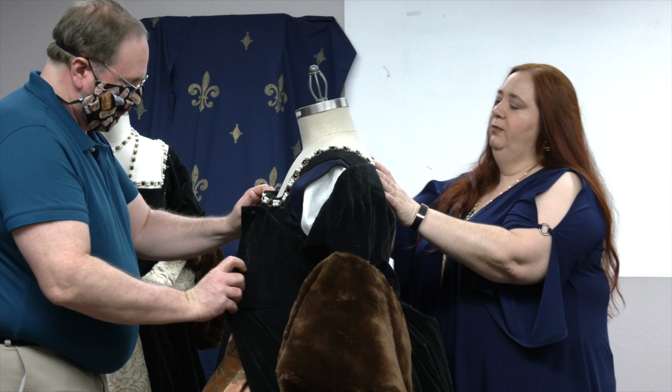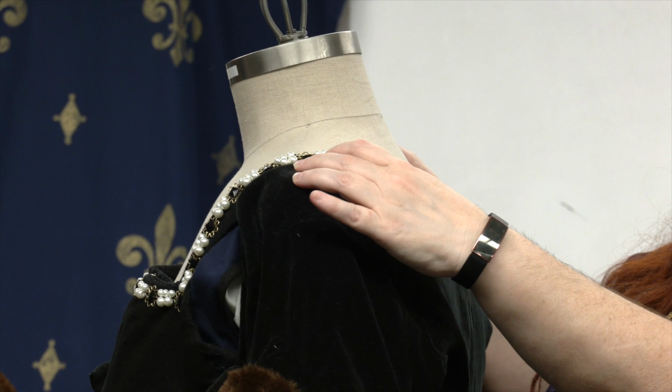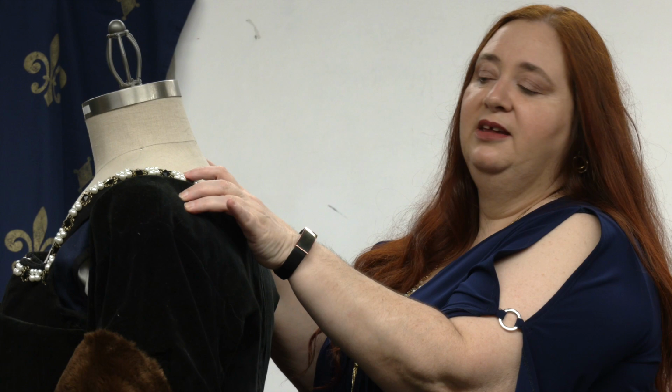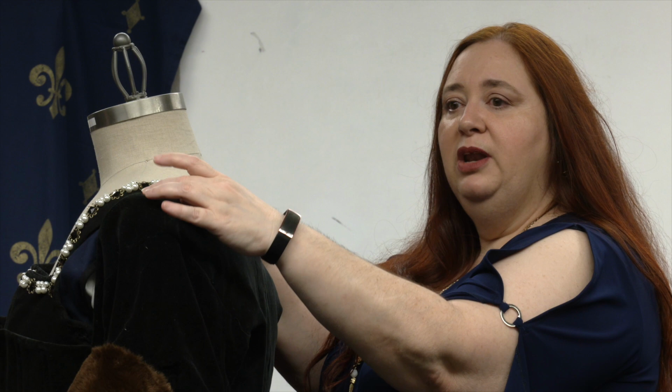Yeah, that should work. All right, so as you can see, I am holding up the shoulders right along where this poking out of this, the jewelry happens. And that is where the kirtle is. So as soon as he gets this laced in, then we'll go back in and pin this shoulder to this kirtle that's underneath. They use a lot of pins in their dressing. And this is how we know that there was a kirtle underneath here. Because all we have to do is put a few pins in here, and that keeps this from sliding down and supports the weight of these sleeves.